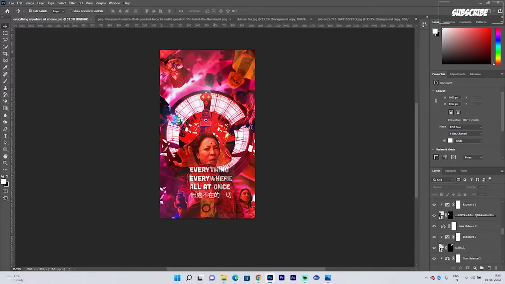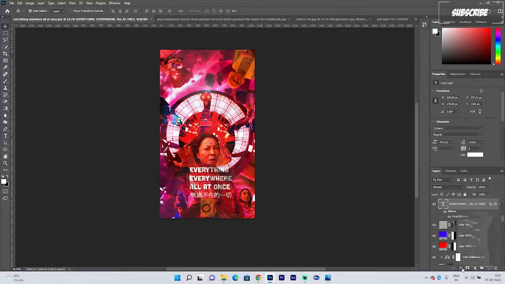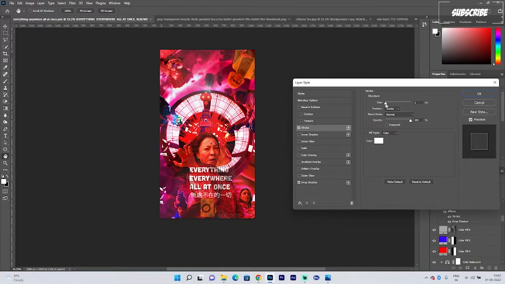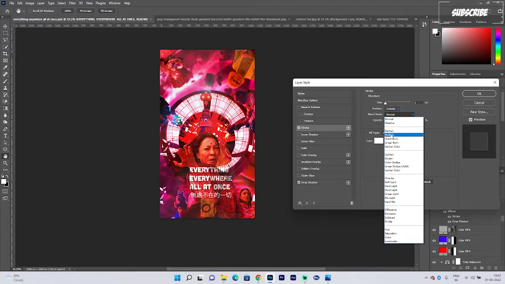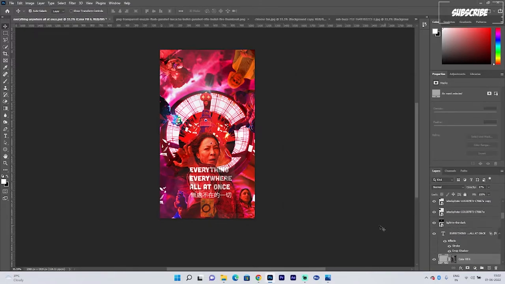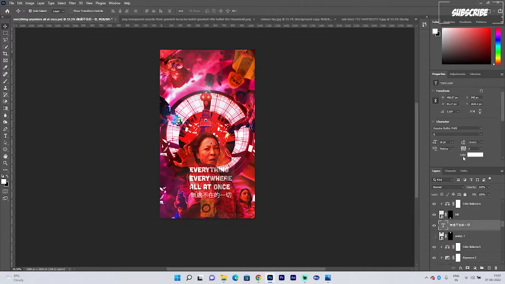For the main title, I'm thinking about giving it a stroke. I go to the FX option and choose the blending option, and I go to the stroke, give it a white kind of an outer border, not much, like 2 or 3, and I play with the opacity and choose a blending option, and then I will press OK. And for the Chinese character, you can change the font's type from regular to bold. So these are the two options which I am seeing here. You can change according to your need.